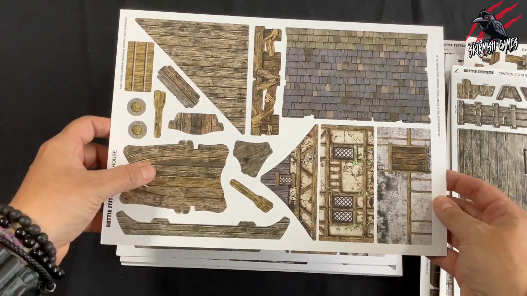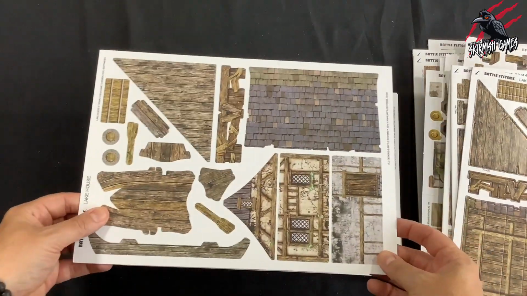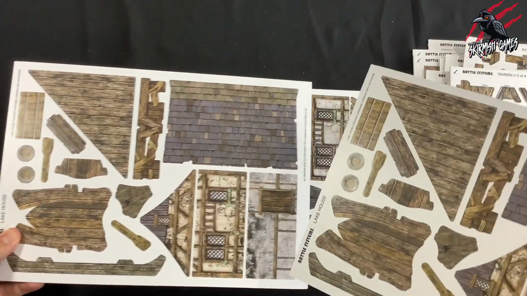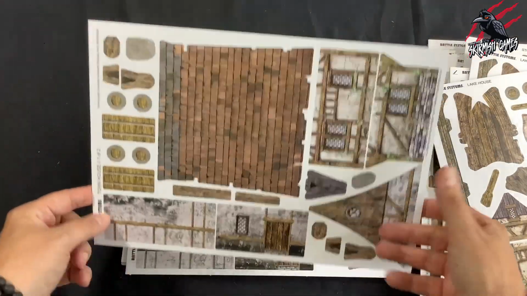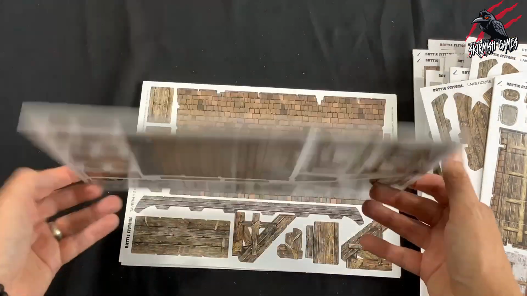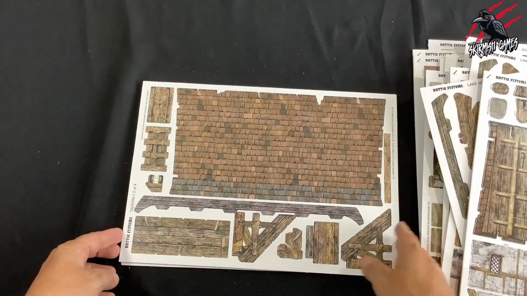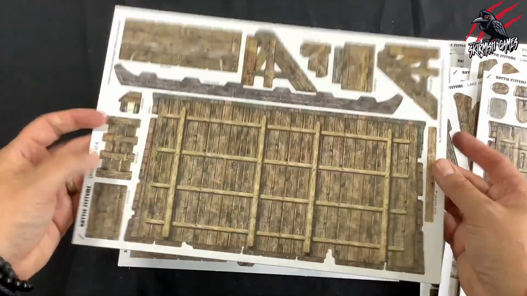Here we've got the lake house and one of the boats. Another lake house with the boat part. So it looks like that's a repeated bit, yeah. And then there's the townhouse that we saw a bit of earlier. And again, really good. The tavern roof. So that roof is on A4. You can just get a good idea of how big this is going to be.